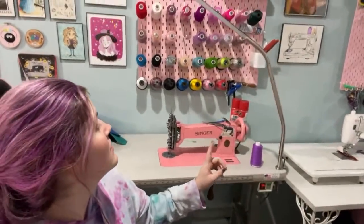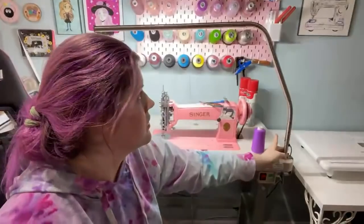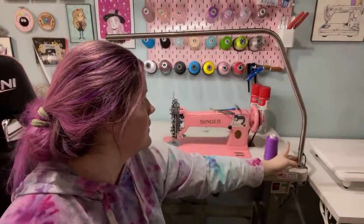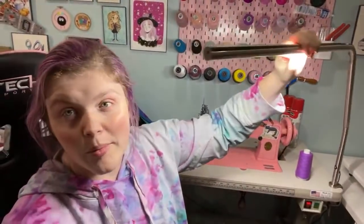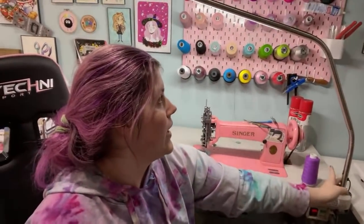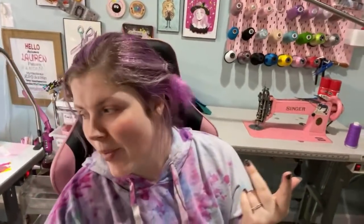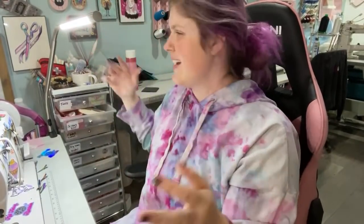Oh, I love that. Okay, so this is the lamp from Amazon. Watch. So that's 1, 2, 3, and then 4, and then off. Like the light is super bright. I can see my future. This thing. I don't know why I don't have it on the other machine, and I've thought about buying a new one, but I'm like, this one still works. But the bulb comes loose. This one honestly feels sturdier. I don't know, thicker, but that one feels nicer. I don't know.